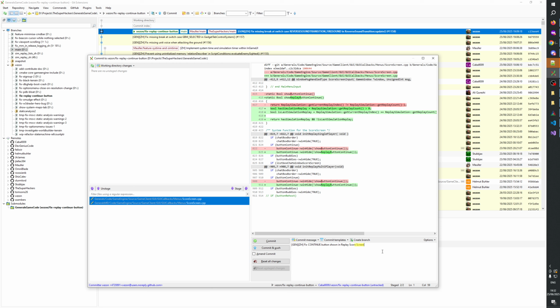Shown in score screen. Fix continue button shown in score screen.